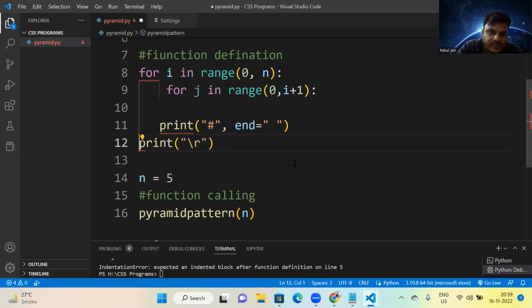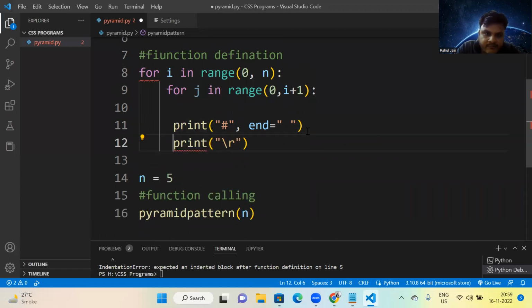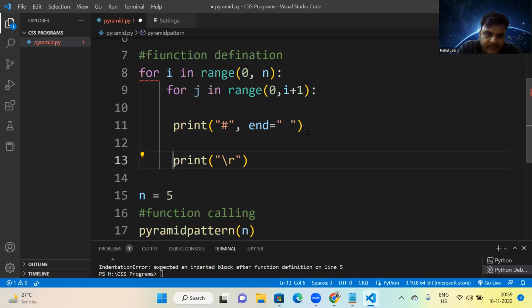This for loop has this print working for it, and this one has that print, right? So let me analyze where we are making the indentation error. Here, this for loop is for this, and this for loop is having that.